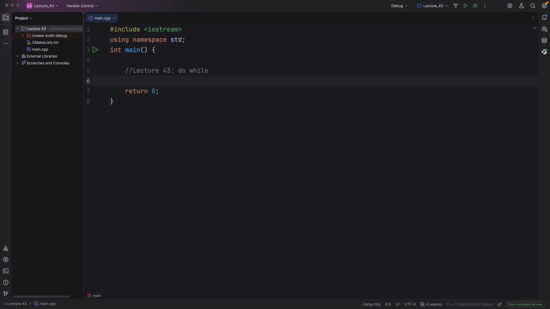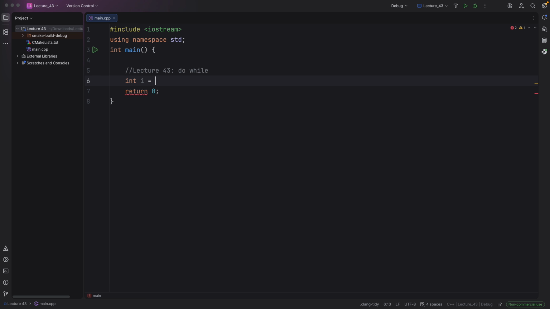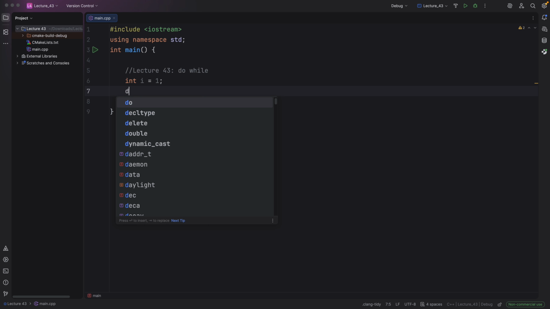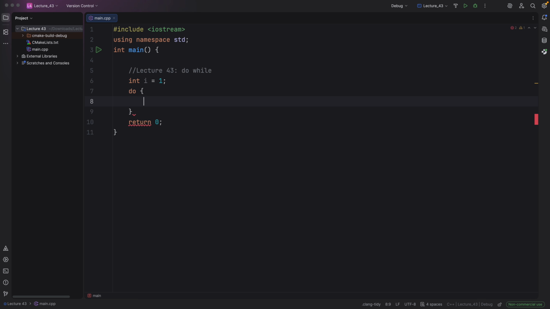Here, first we define an integer variable i equal to 1, and then we use a do while loop. We use do first, then open the bracket, and inside it we cout i, and then we do i plus plus, or increase the value of i by 1.